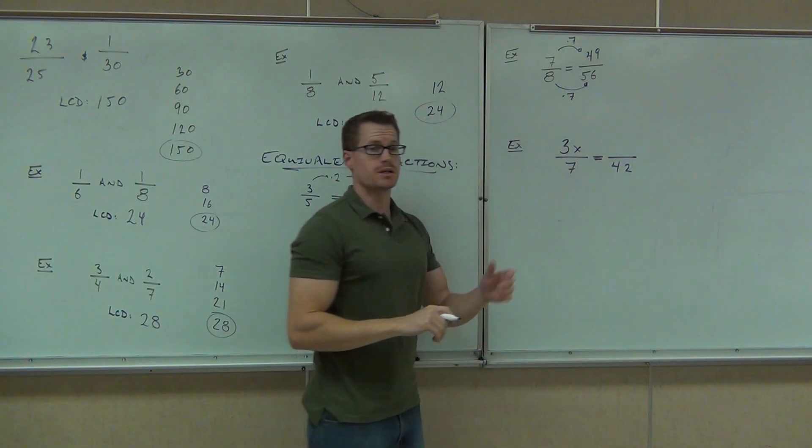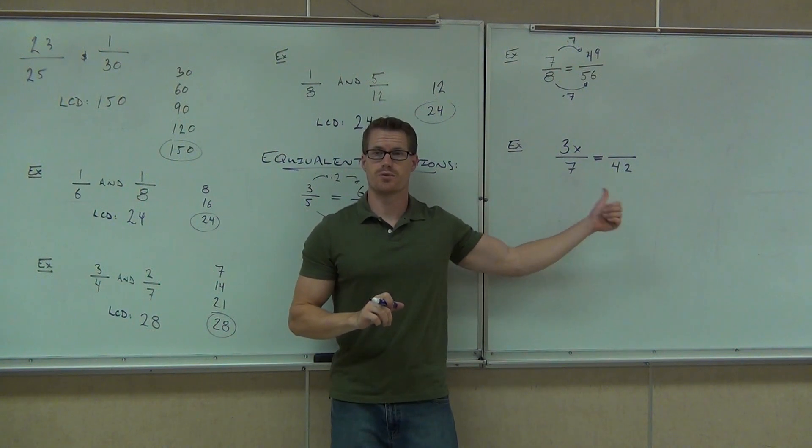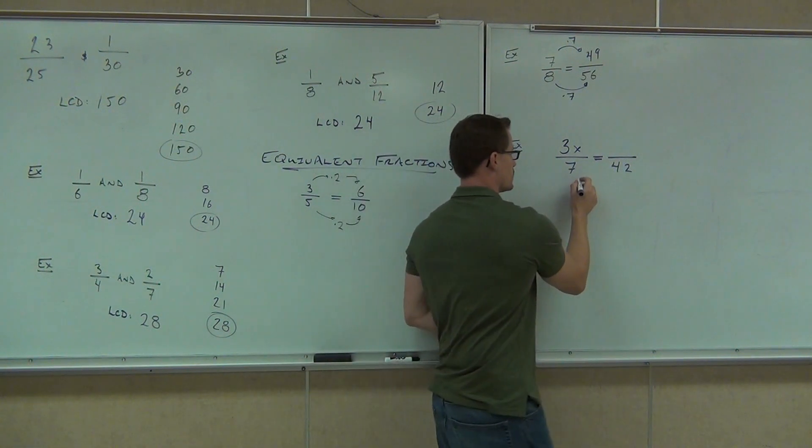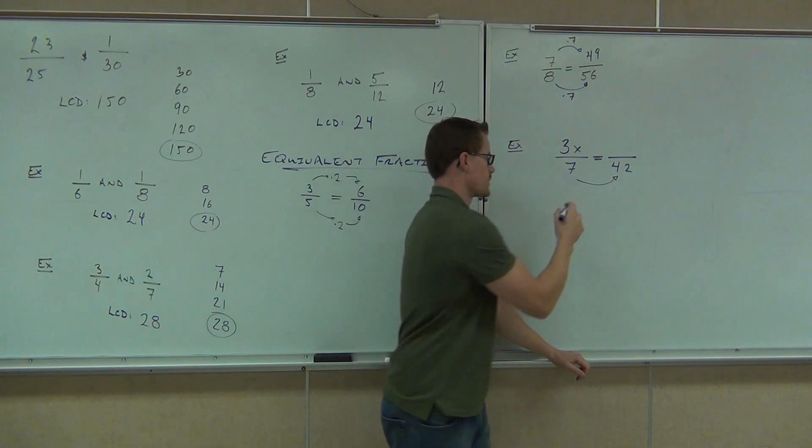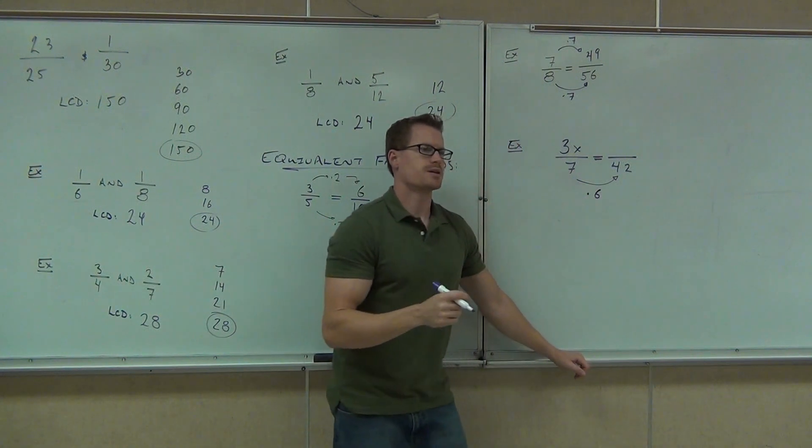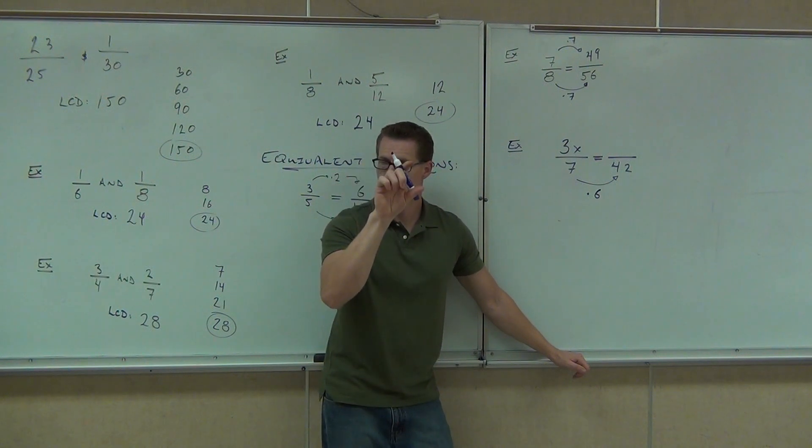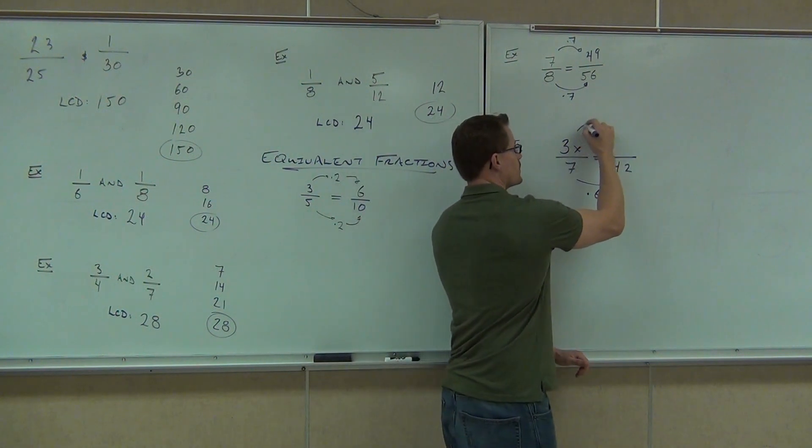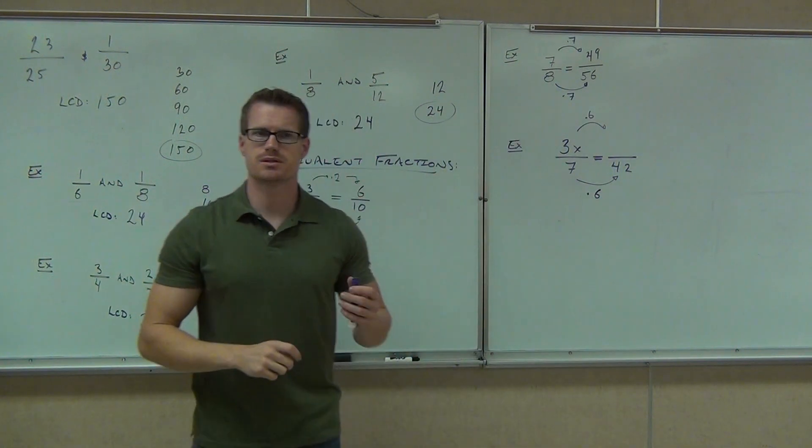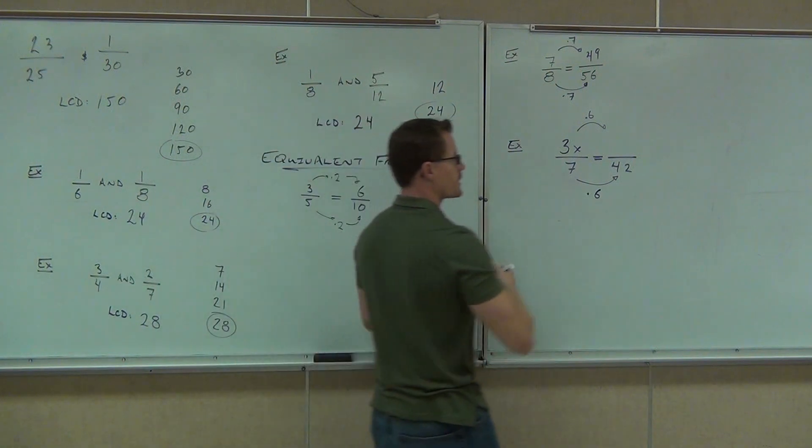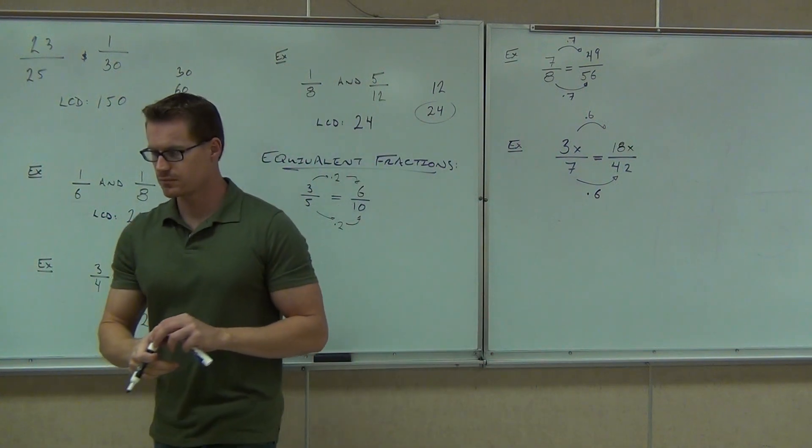Does the same thing work if I have a variable? Oh my. Let's see. Let's see if we can still do that. Would you know how to get from the seven to the 42? Yes. Sure. Times what? Times six. As soon as you find that number, you're pretty much, you're halfway done. Because all you've got to do is take that times six, do that to the numerator, and you will automatically have an equivalent expression. So let's multiply by six. Can you tell me what is three X times six, please? 18X. Perfect. We're going to write that right up top. And you're done. That's your equivalent fraction. Like it? Yeah.